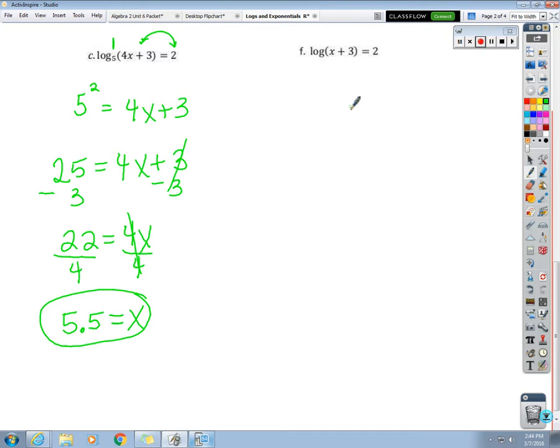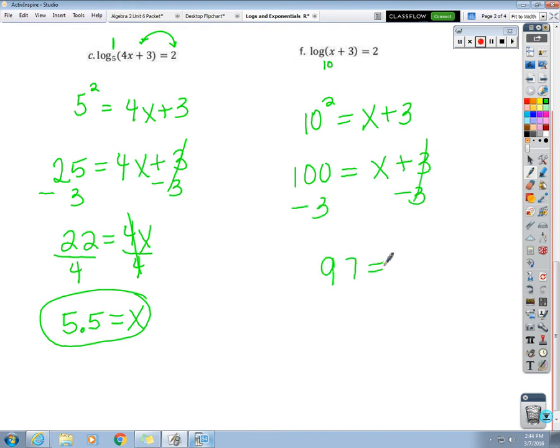Okay? Alright, F. What form is it currently in? Log. Well, what's the base? 10. So if it's in log, to get x by itself, I need to rewrite it in exponential form, so what would that look like? Right? When you start to think of it the way I told you, like the first number stays first, the other 2 flip-flop, it's easy, isn't it? Okay, so what's 10 squared? 20. And now to isolate x, what do I do on both sides? Right, and so x equals 97. So to check that, you would replace this with a 97, add 3, type in log 100, see if it equals 2.